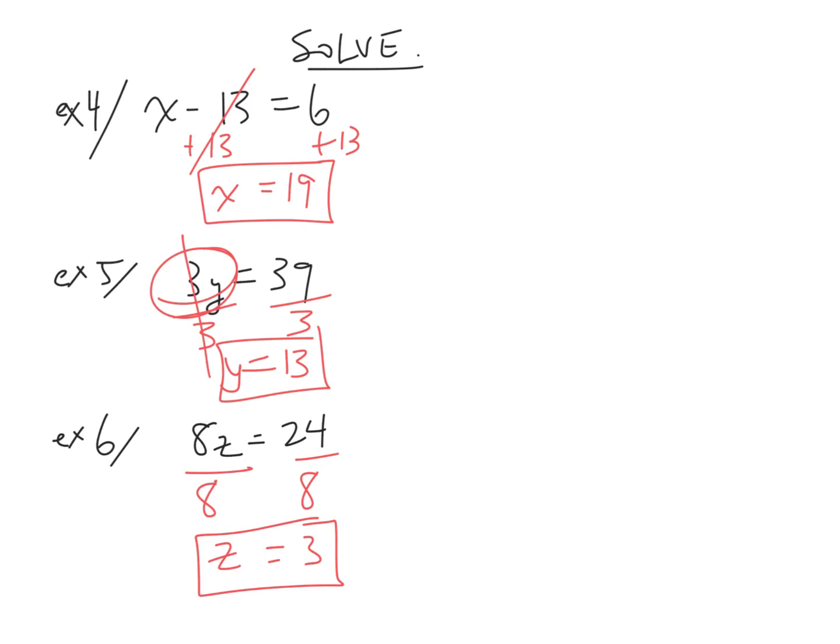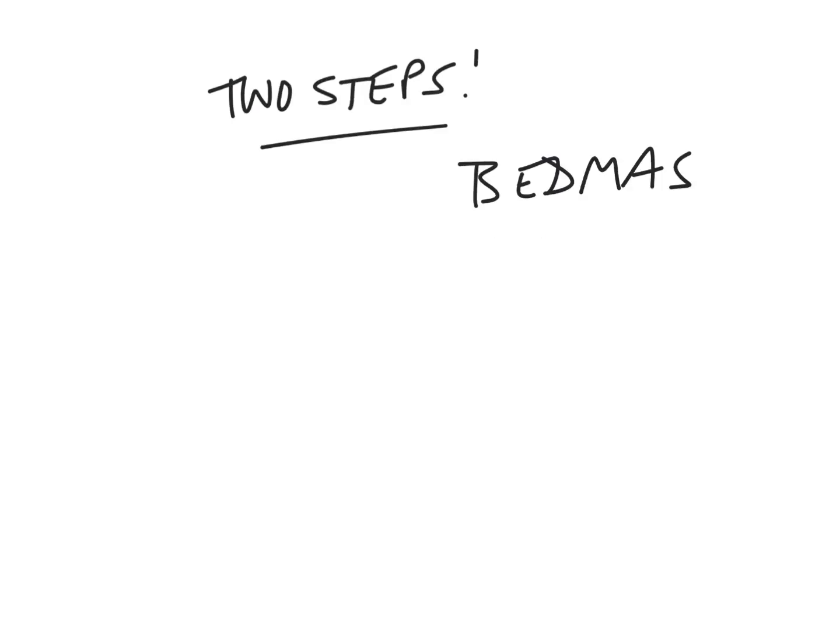These are all examples of what we would refer to as one-step problems, because in each one of these we really only had one operation that we had to do. So if it gets a little bit more complicated, you may have to solve two-step equations, and so we'll have a look at those next.